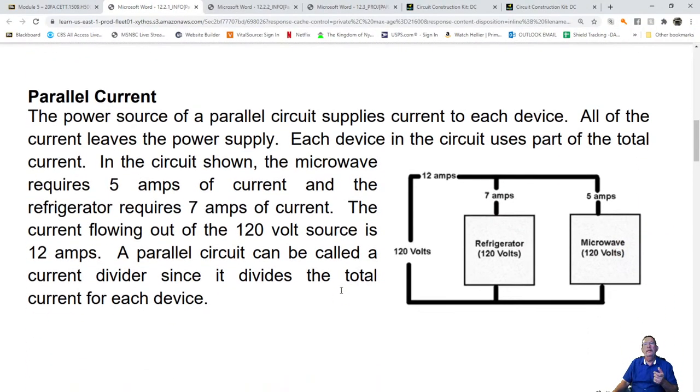So what about the current? It's a lot simpler to think of it when you're thinking about parallel circuits. The cumulative current, just like in your home, is the addition of all the different currents that are being drawn. So if you have a TV over there that's plugged in, and a microwave over there, and a computer here, and three 3D printers back here, each one of them is going to pull a certain amount of current.